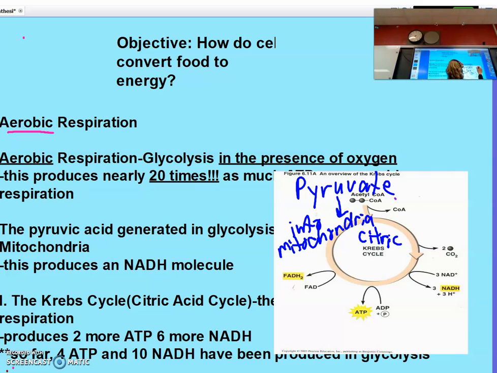So now remember, we have 2 3-carbon molecules that are going to be broken down through many processes. This is where we get some of that CO2 production. But we also get some of these molecules becoming energized. Remember we said when we have things like NAD plus and some things get added to it, it becomes NADH, and we also have hydrogen ions produced. That's going to become important in producing something called chemiosmosis and a concentration gradient in the mitochondria, and I'll explain in a moment why that's actually important.